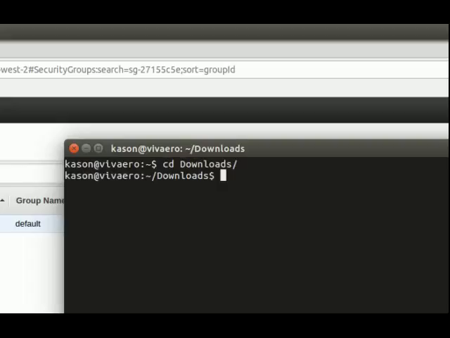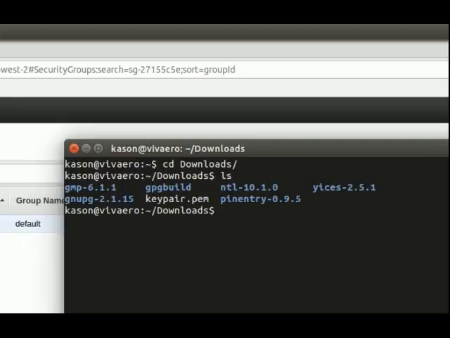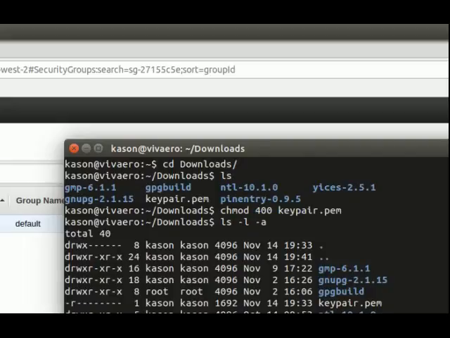We're going to hop on over to where our key pair was saved, and then we're going to change the privileges. What did we call that? Right, key pair. Okay, so we're going to want to chmod 400 key pair, then we should be good to go. Looks good.